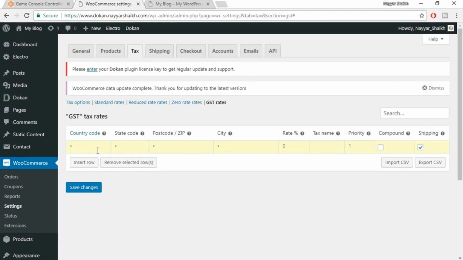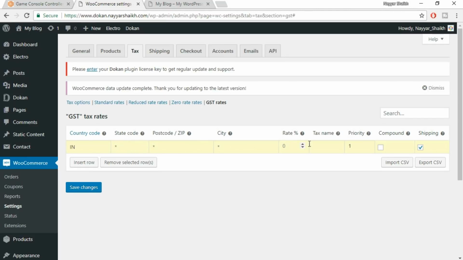You can see what tax rate is applied in your country on your product, and you can make these changes accordingly. First one is the country code. If you're from the United States, then you will put US. I'm from India, so I'll put IN. This is the country code for India, and as you can see, when I put IN, I get this option India. Now state code, I won't put anything over here, because when I put India and I don't put state and city, it says that this rate will be applied to the entire India. I want to do that because this is the central tax.